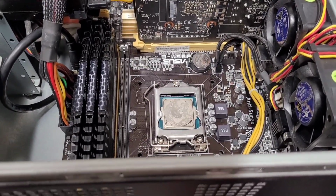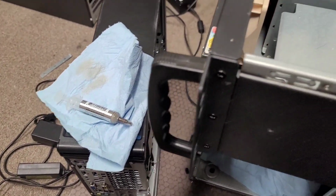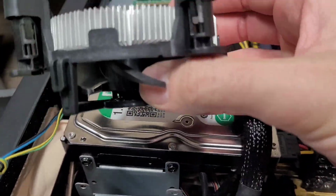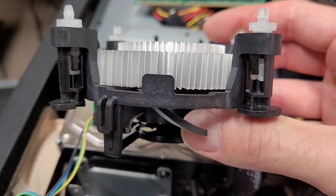I did do some digging. I already knew I'd have a 4790. I'm going to steal a 4790 from that HP. But I wanted to replace the heatsink too. So this is the stock Intel cooler I was using. It does have a copper slug, but it's fairly slim profile.